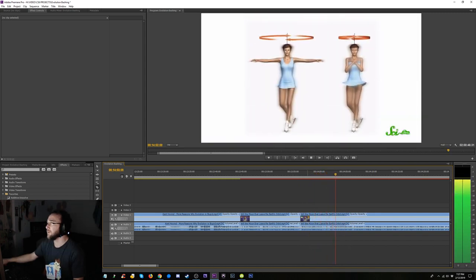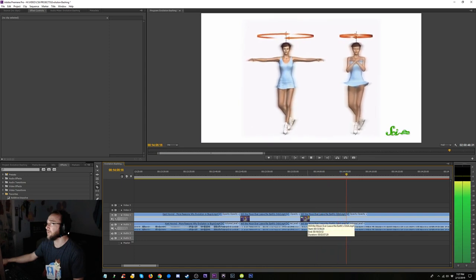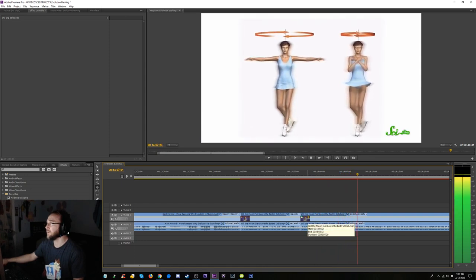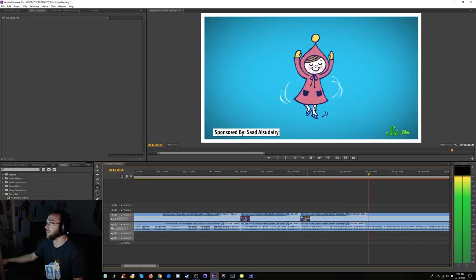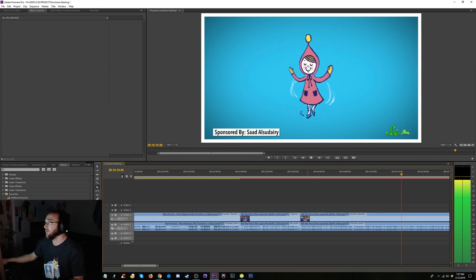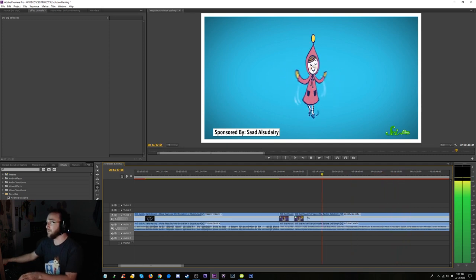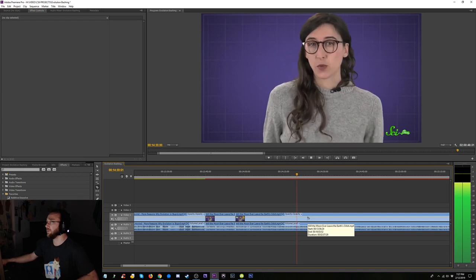You know how a spinning figure skater slows down when they extend their arms? That's conservation of angular momentum. Extending their arms moves some mass farther away from their body, which would increase their angular momentum. So their rotation speed slows down to compensate and keep their angular momentum the same. Something similar happens with the Earth and the Moon.